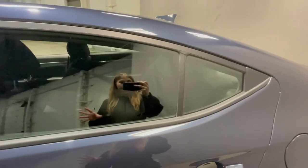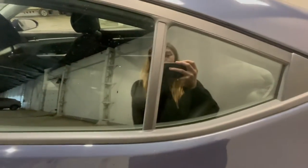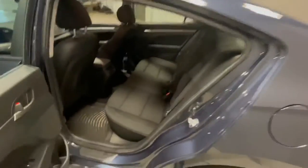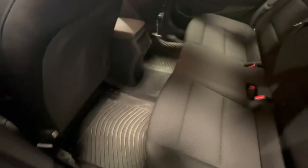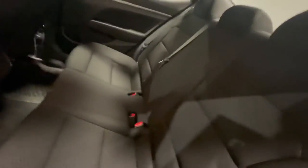Looking into our second row, you can see a nice amount of tint on the windows, preventing anyone from looking inside. Back here you can really see how much room there is for each passenger — tons of head clearance and tons of leg room as well. We also have cup holders right in front to prevent any spilling in your new car.